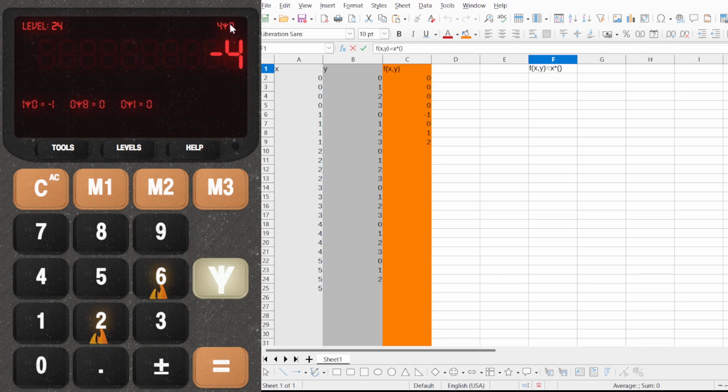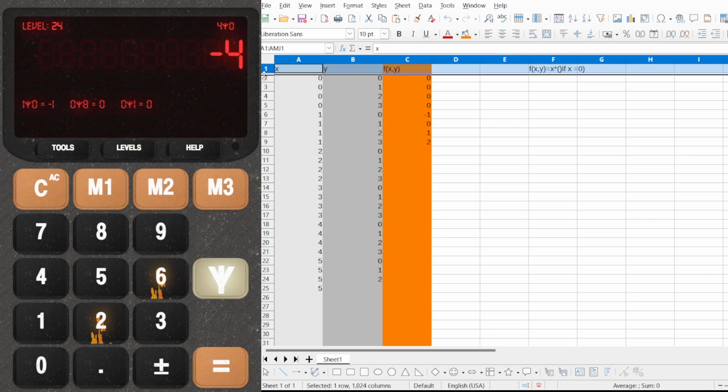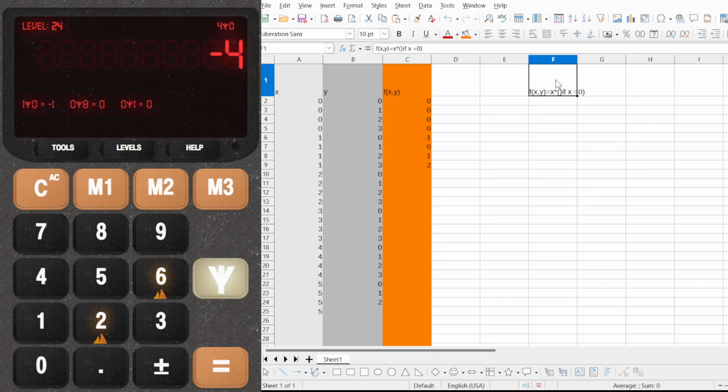So in this case, it looks like this one looks like y minus x or something. Okay, so x times something if x equals 0 or something. All the things that I'm doing right now are assumptions, so I have no idea what the function is, but I'm trying to find it out. That's the annoying part about this thing.